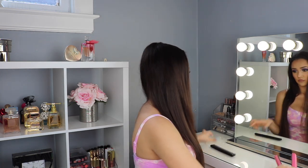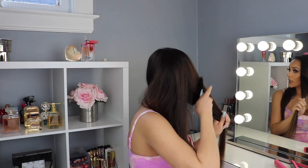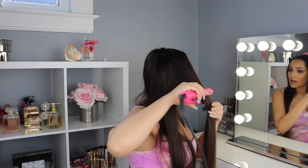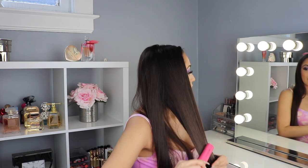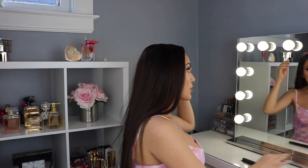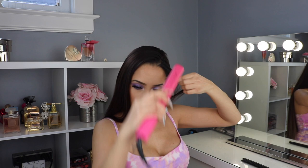My hair is already naturally straight, so I really just do this to tame the frizz and make my dry ends look better. This is the side I straightened versus the side I haven't done yet — you can see the ends just look a little more tamed. Hair's done, that's easy! Let me just straighten this one little tiny piece that curls for some reason. I don't even do anything to the top — it's pretty much just the bottom of my hair.